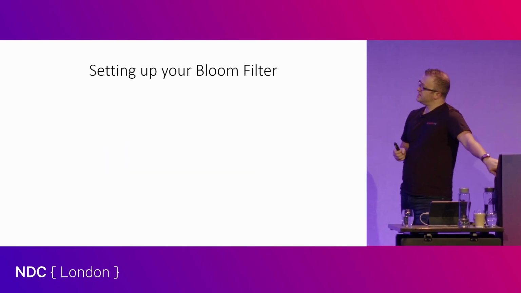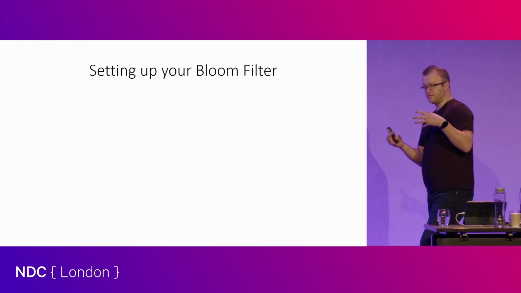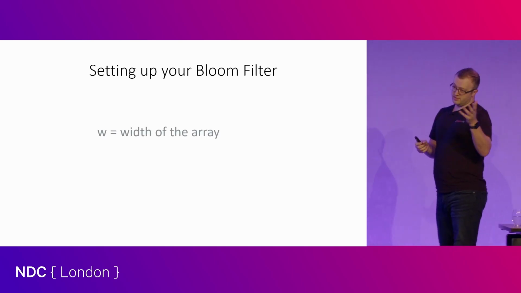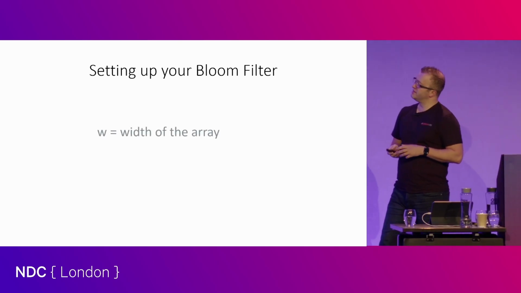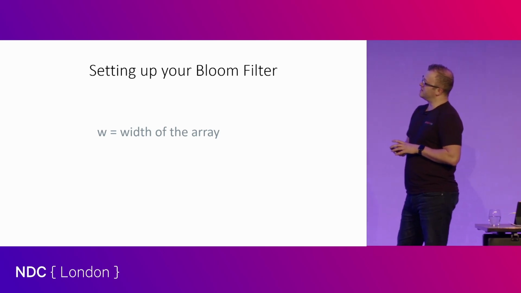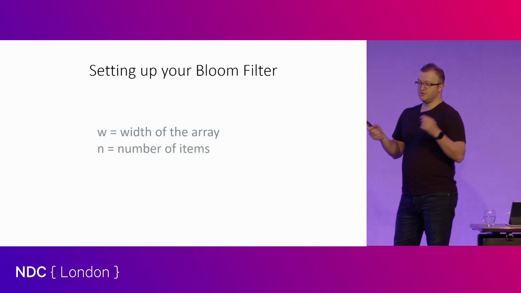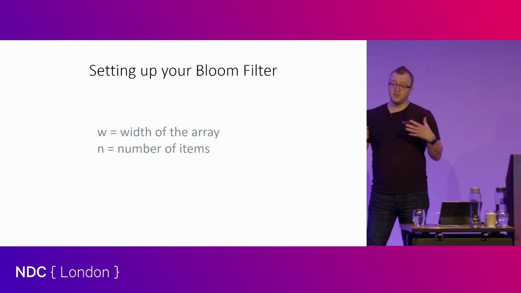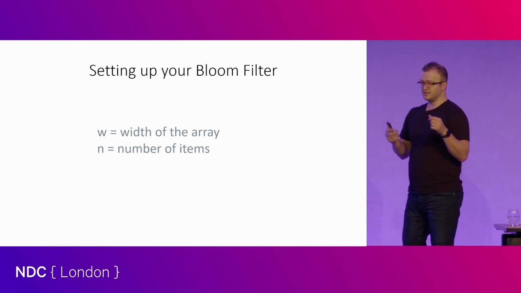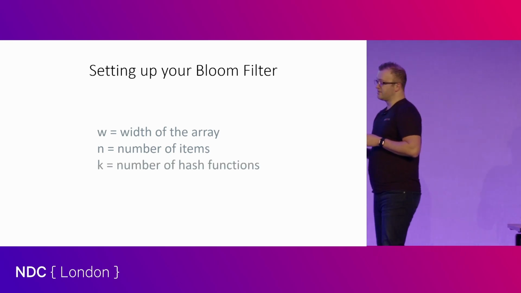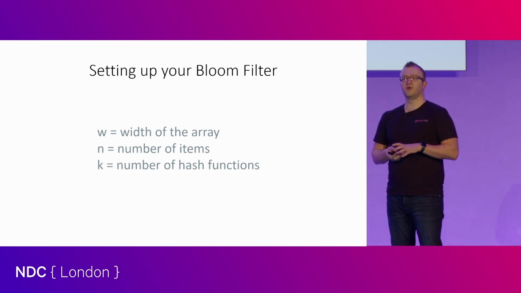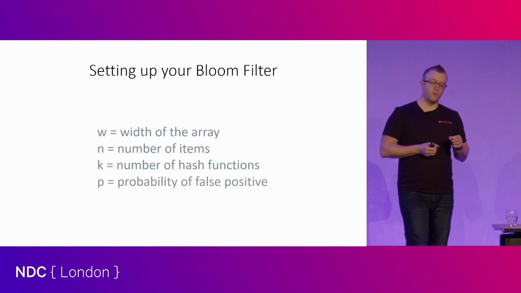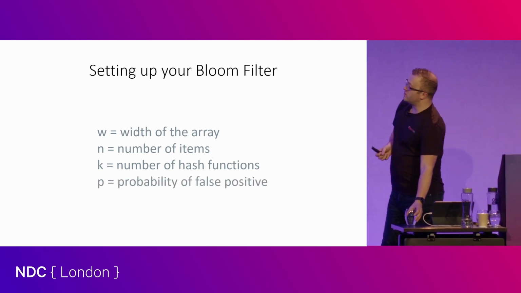So now, if we take a look at setting up the Bloom filter, there's obviously a few different characteristics that you can control. I had a very small width of 10, but obviously in real scenarios, you would have something much larger. We also have the number of items that you expect to insert. You need to have at least a rough idea of how many things you are going to put in the filter, because this will impact the size. You can then also derive k, which is the number of bits that you're going to set for each item that is present in the filter. And then finally, you can control p, the probability that there will be a false positive.